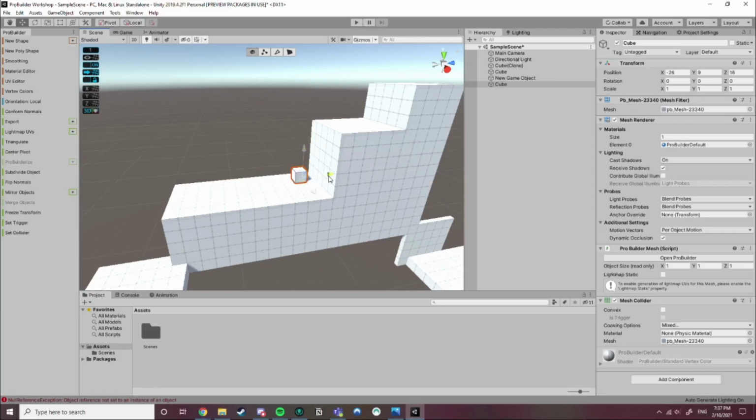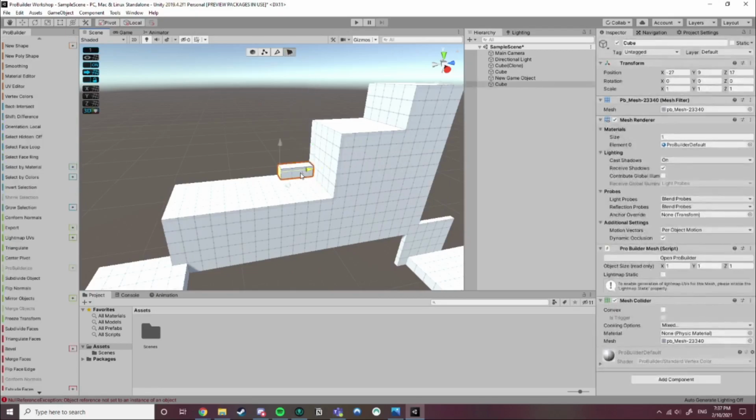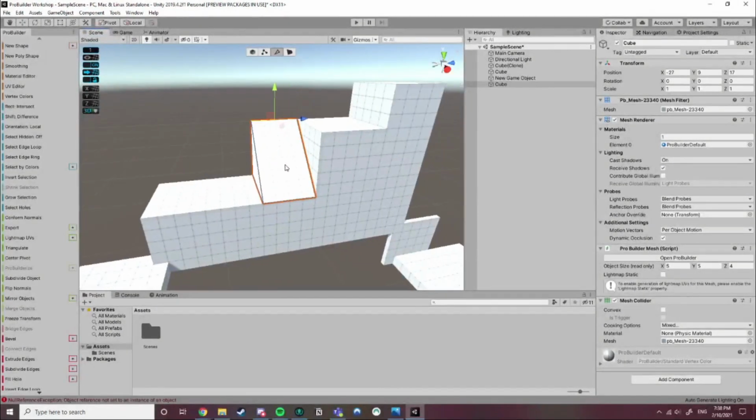Just drag it into position here. And I'm going to expand it outwards a little. And I'm going to compress this into a slope by taking this front edge here and just dragging it backwards like that to create a little slope.